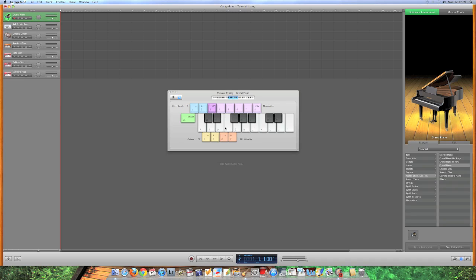You look down and you'll see on your keyboard that it is A, S, D, F, G, H, J, K, L with the semicolon and the apostrophe after that. And of course, right above that, you have your W, E, T, Y, U, O, P. If you look at this, you should immediately think, wow, this looks like a piano, because it is laid out the exact same way. You have your 2 black keys, your spaces, then your 3 black keys, your spaces, and then another 2 black keys.